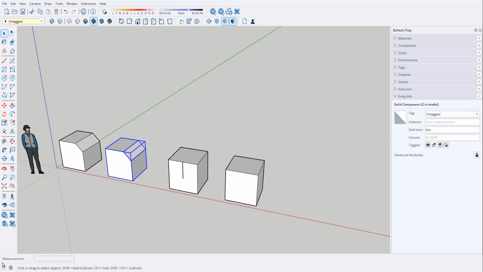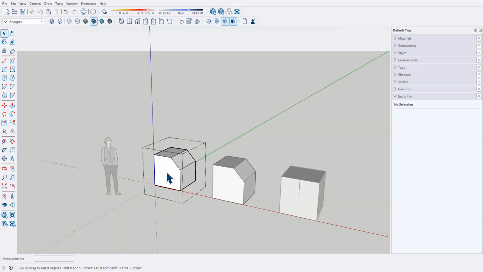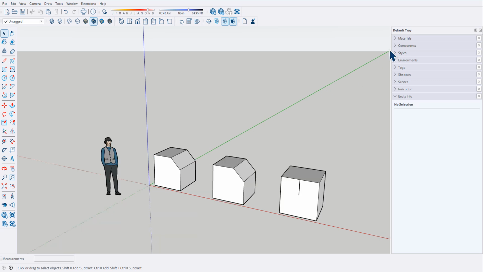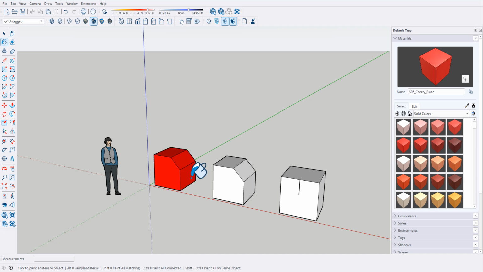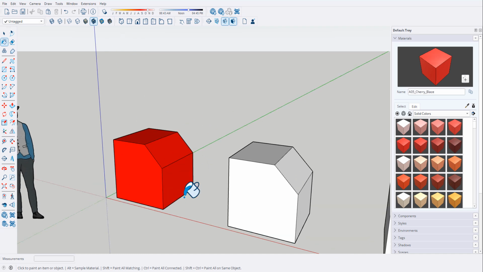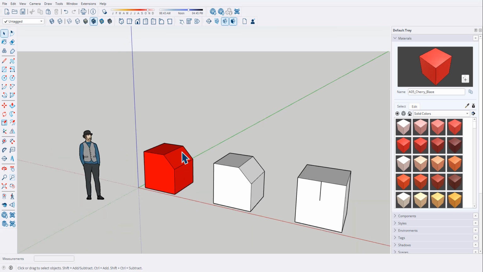Which is interesting, because let's say I want to paint this surface. Notice, I double click to get in it. Let's look at this a second. Let's say I want a material, and I want this red material. I select it to be ready to go. If I paint this, the whole thing gets red. What if I only want this surface to get red? Well, what I've done basically is I've painted the component. Because look, inside, this is the same thing, right? The color didn't get changed because I've only painted the outside shell that's creating the component.